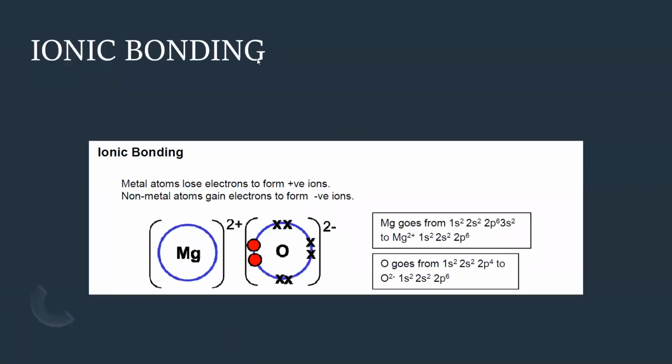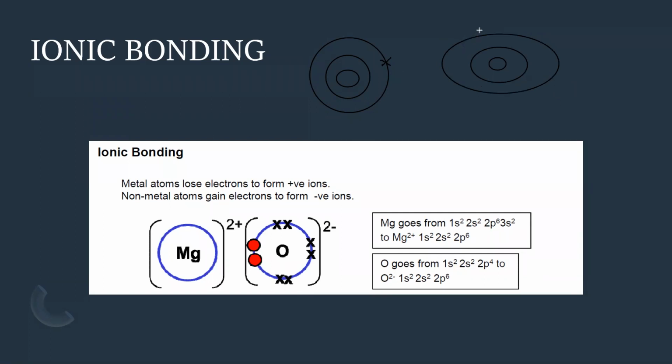What is ionic bonding? A bond which is formed by a complete transfer of electrons from one atom to another. When there is a complete transfer of electrons from one atom to another, resulting in the formation of a positive and negative ion, we call this ionic bonding. It normally occurs between a metal and a non-metal. Metals tend to lose all of their valence electrons, and non-metals tend to gain electrons to complete their octet.